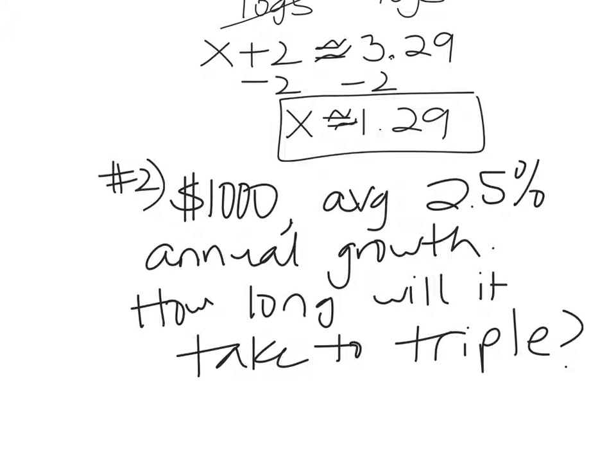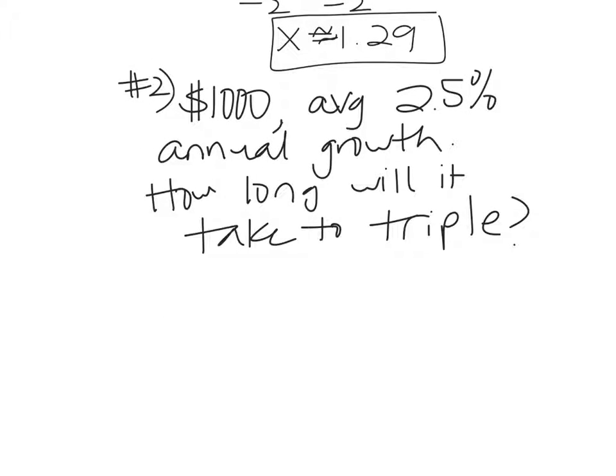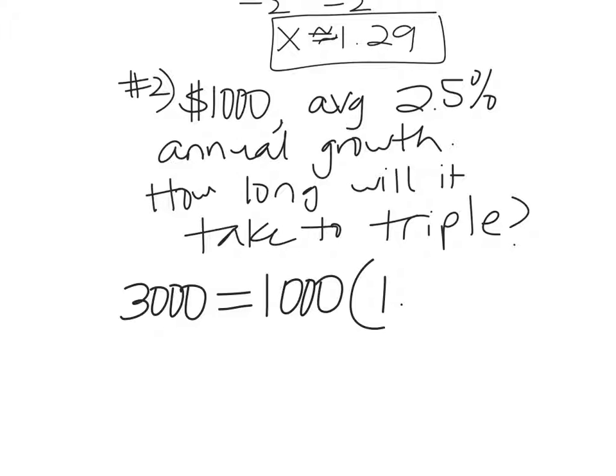Triple with 2 P's or 1? It's 1. Okay, it looked weird, though. Maybe it's because I wrote it out so far. All right, so annual growth. This is just very simple 1 plus r to the t. We're going to have 3,000 in our account at the end of all this, and it's equal to 1,000 times 1.025 to the t. That's using the formula that we had the other time. Go ahead and solve that.